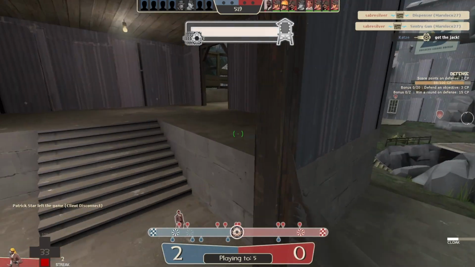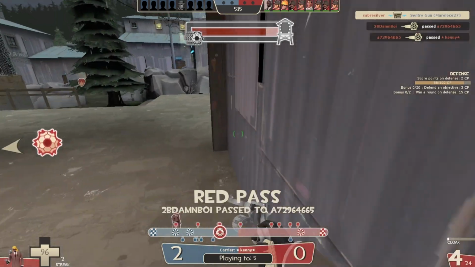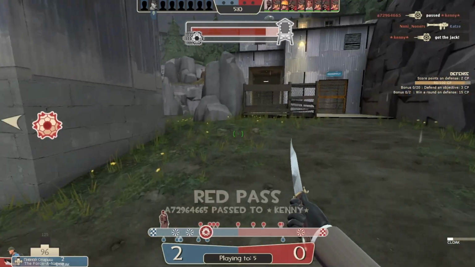Overall, the Spy is not the one who's going to be running the scores, but he is the ultimate support, quietly making life miserable for the enemy team and letting your faster, more mobile classes shine.